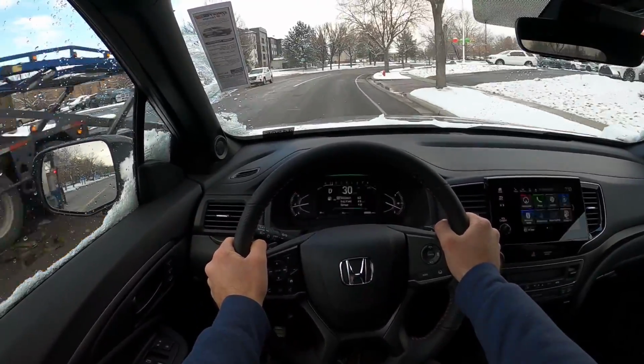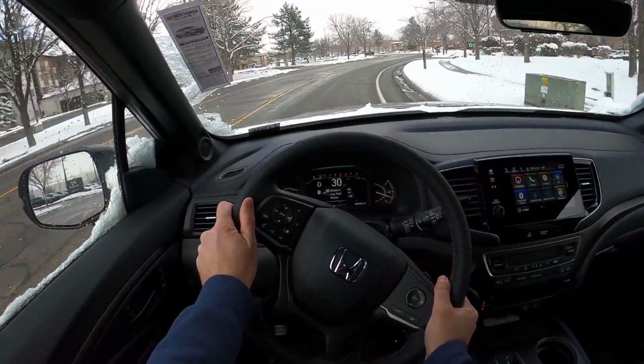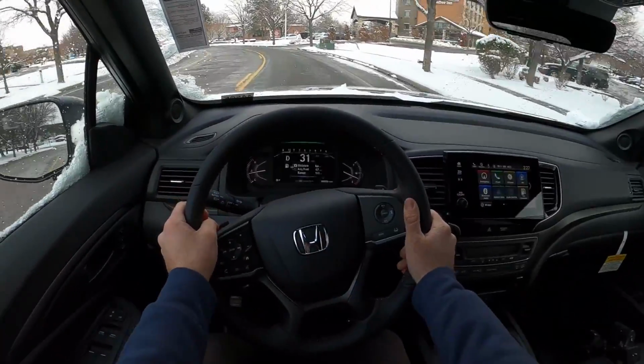But anyways, let's talk about how this thing drives. So the ride quality is really good, actually. I just drove a Ridgeline before this, and this is actually bumpier than the Ridgeline. The Ridgeline's more comfortable, so it's kind of an interesting thing.